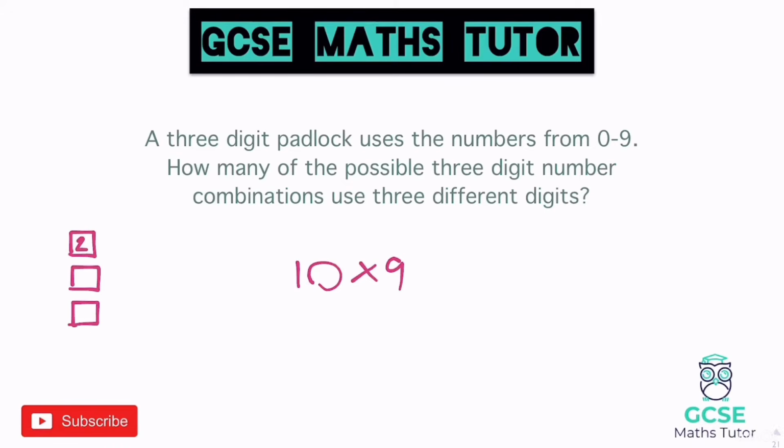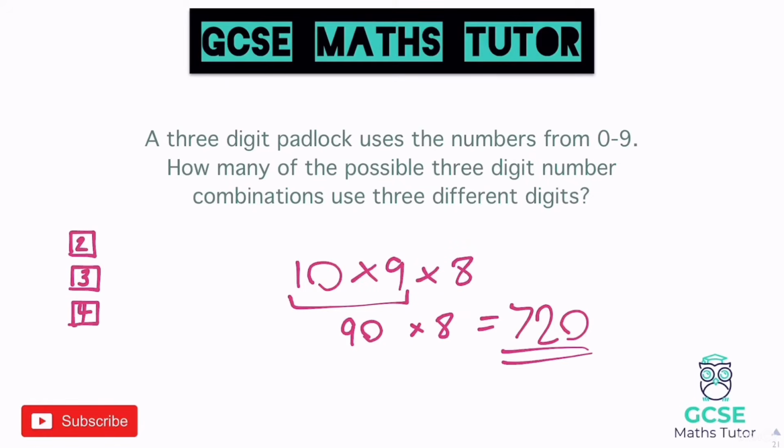Let's imagine we pick the number 3. So on this third pick, I can't pick 2, I can't pick 3 out of these 10 numbers, so I only have 8 to choose from. So they are my 3-digit padlocks. We'd have to multiply these all together. So 10 times 9 gives us 90. Well, we've got to times by 8, and 8 times 9 is 72. So 720, and that's how many different combinations we'd have for this particular padlock. So 10 times 9 times 8, perfect, 720.